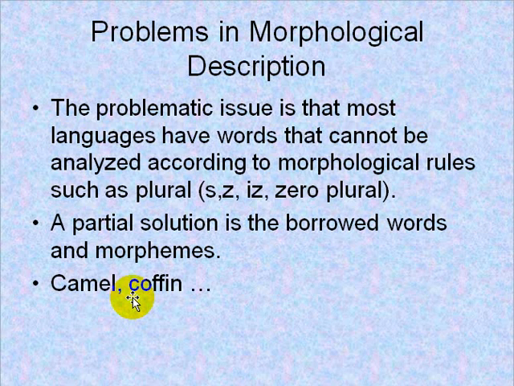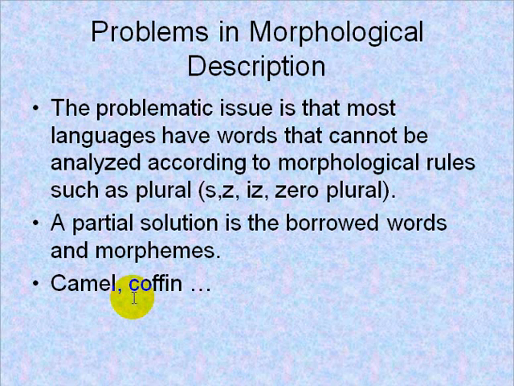Now, morphemes are not always easy to find. There must be problems in the morphological description when we try to describe a morpheme. It is not an easy job. Of course, there are certain kinds of difficulties. Now, the problematic issue is that most languages have words that cannot be analyzed.